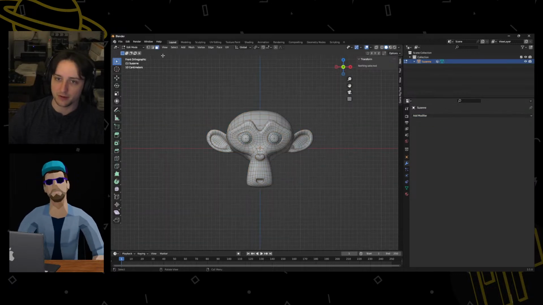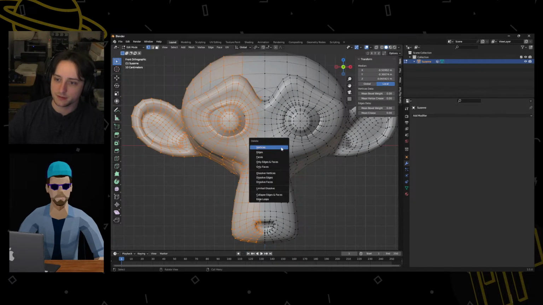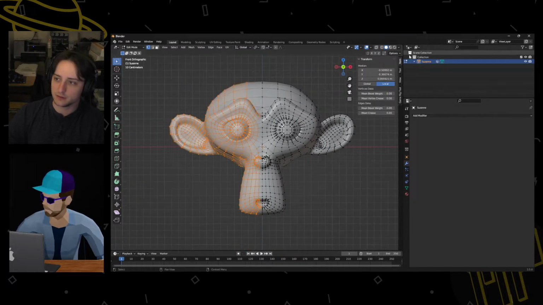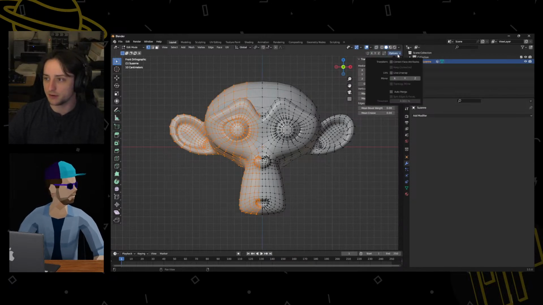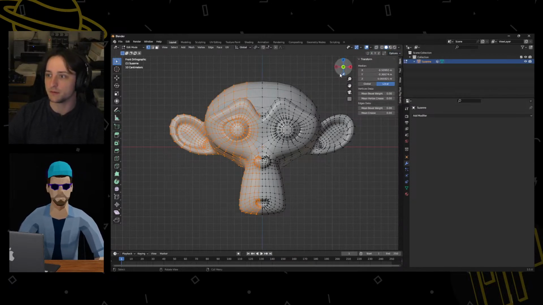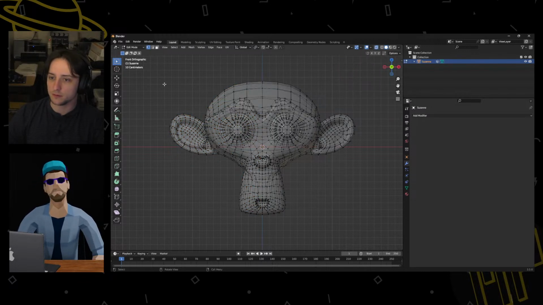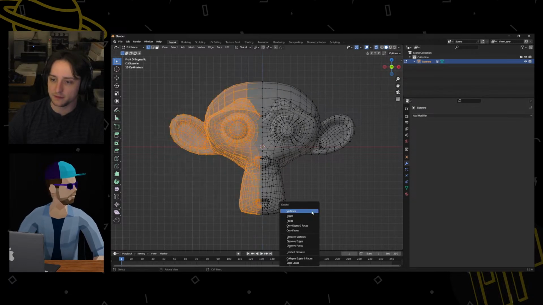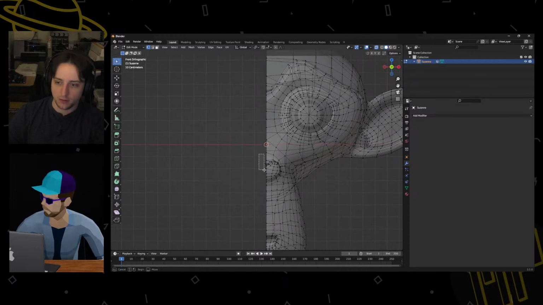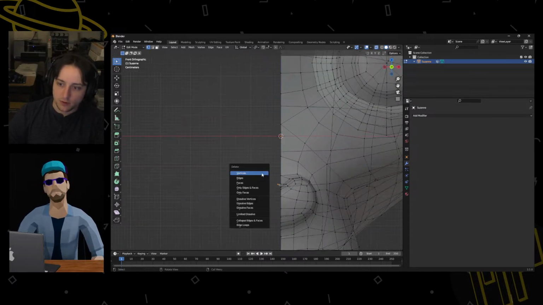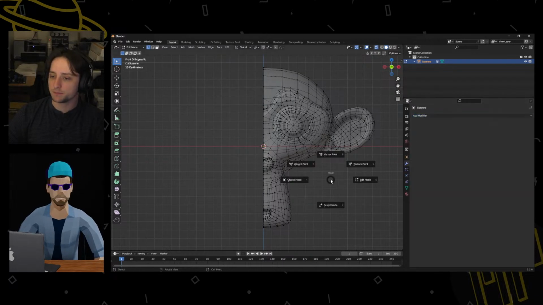So let's do something real quick. And this is definitely a 10 out of 10 for usefulness. It is probably my most used modifier, and I'm sure most Blender users' most used modifier. What am I trying to do? I want to see through. So I'm just going to delete half of Suzanne here. Make sure all of it's deleted. All of it. I've got some really small pieces on the nose. There we go. Okay. And then go into my modifiers.